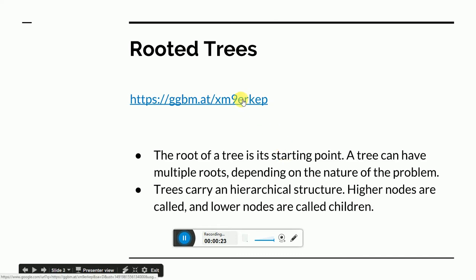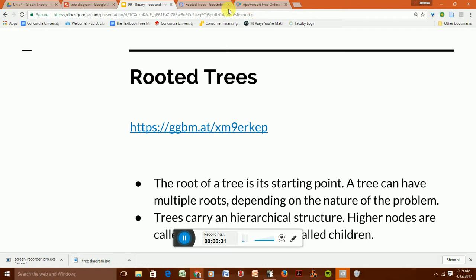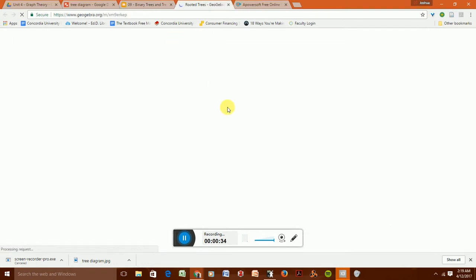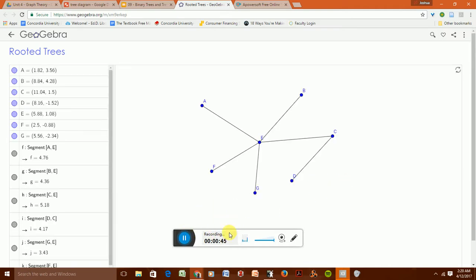All right. So first of all, we want to talk about what a rooted tree is, and so I want to look at this GeoGebra example that we have here, and we want to talk about rooted trees. So looking here, once it loads, we see that we have this particular tree. Now, while we have this tree, I want to first of all talk about a rooted tree. A rooted tree has a specific root that we start with, a specific place that we deal with when we have our particular tree, and it kind of serves as the beginning of everything.